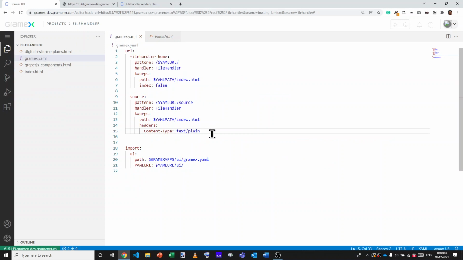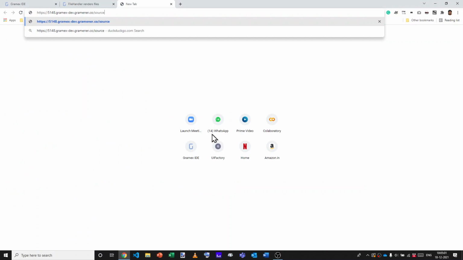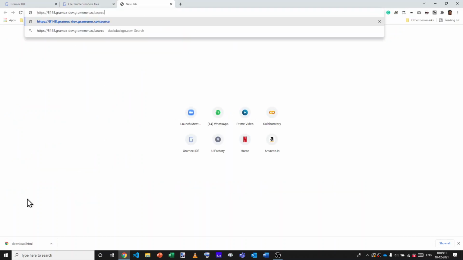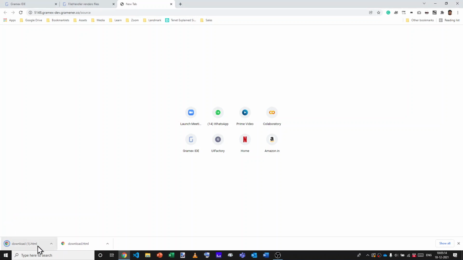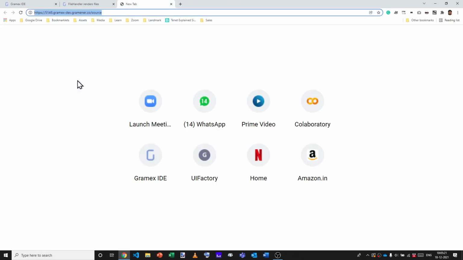We will take the content disposition as an attachment with the file name equals download.html. And now when I go to the source page, I'm going to open it in a new tab so you can see the effect. Slash source. Let's reload. Okay, sorry, I took a reload. And now we see it downloaded as download.html. I'm going to do that again. Slash source, and you'll see that it's downloaded as download1.html. So that's download1 and download, and these are coming through every time I visit source.